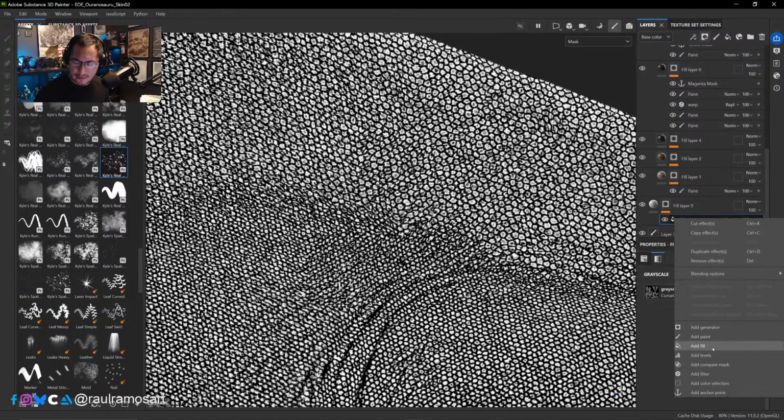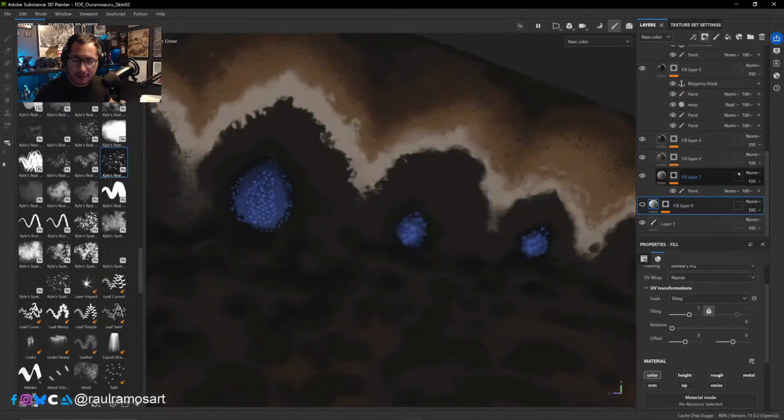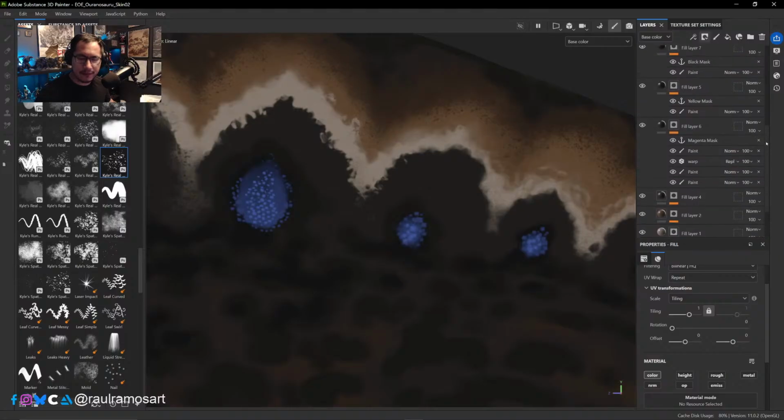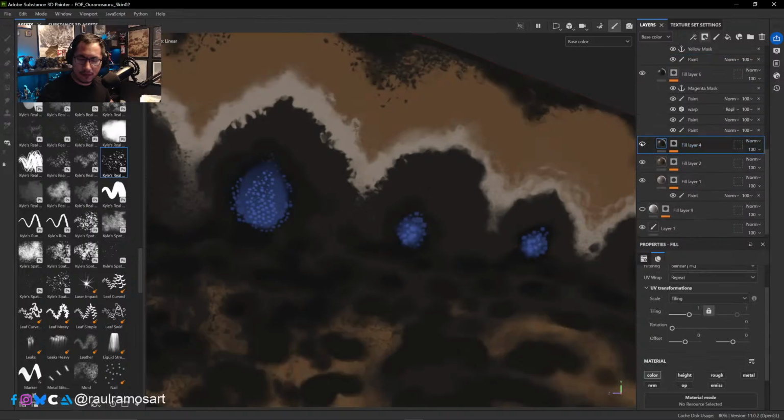Then I need to go to anchor. This will be... Just call it cavity. You can turn it off. It can be on or off. It doesn't really matter. Where's my layer? This one. Yep.